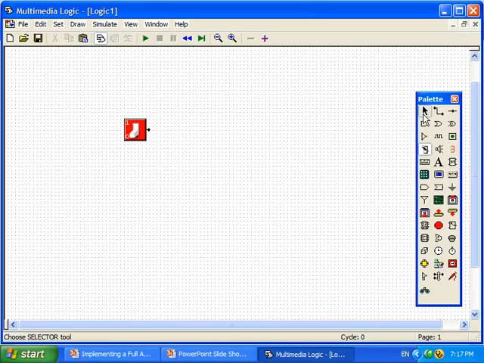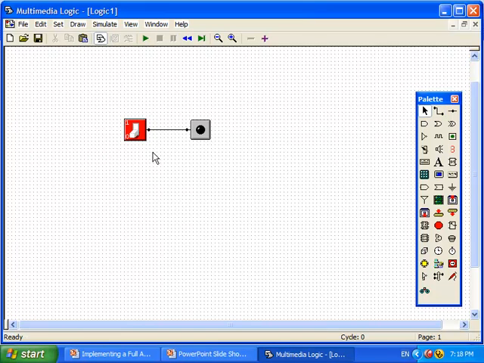And so in order to figure out the outputs, we're going to use the LED tool. So I'm going to click on LED. I'm going to come out onto the desktop, and I'm going to move this over so it's near my switch, and I'm going to connect the two with a wire. So you click on the wire and then come out and hold your crosshairs over one of these little terminals on the input, and then connect it to the terminal on the LED, which is the equivalent of our output. Now click back on my arrow.